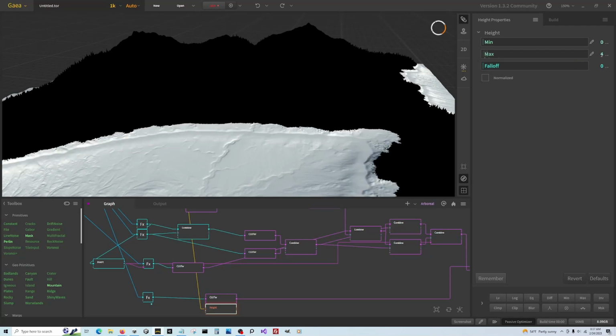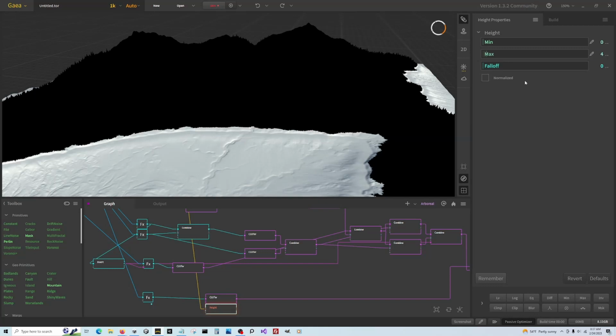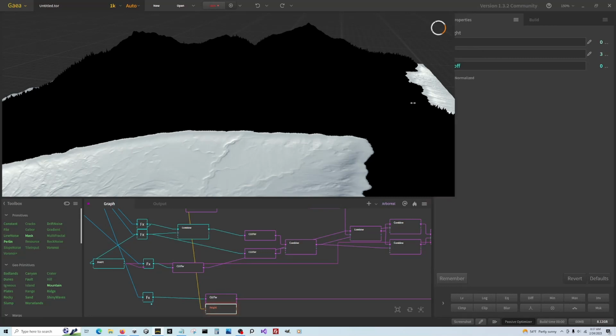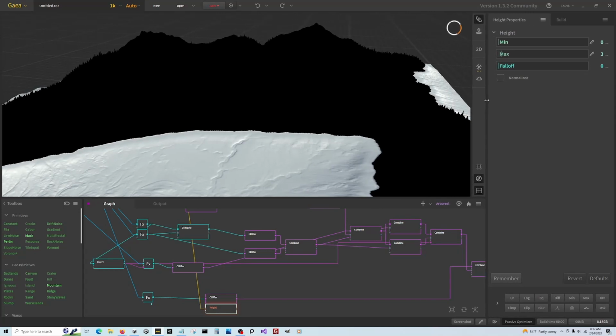Okay, it's between 3 and 4, so we'll say 3.5. Okay, 3.2. 3.15. And you can type precise numbers, but it's going to round it. If you can see, it just says 3. And then our height, we're going to say 2.8.